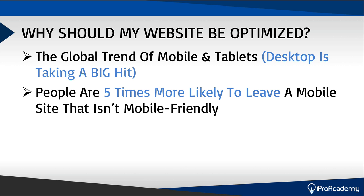People are five times more likely to leave a mobile site that isn't mobile friendly. If your website is not optimized for mobile and people have trouble viewing or navigating your website on a smartphone, five times more likely they're going to leave. That means you're leaving a lot of money on the table in terms of leads, sales, or even webinar registrations. It's very important to have a mobile friendly website.